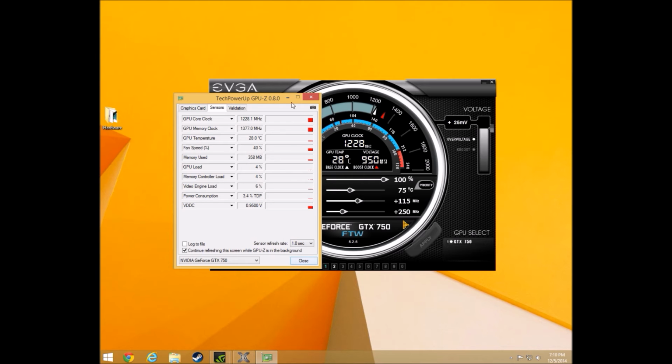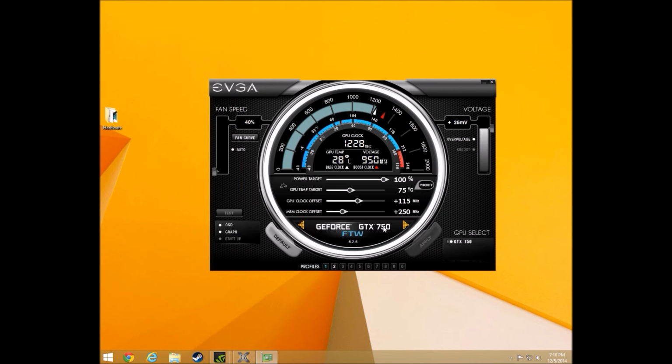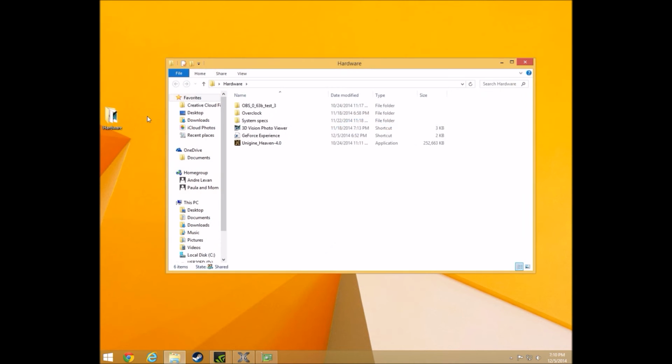Alright, we're going to run it at default settings. Alright, we're running default now. Now I'm going to start up the overclocking software. In this case, we will be using Heaven Benchmark 4.0.